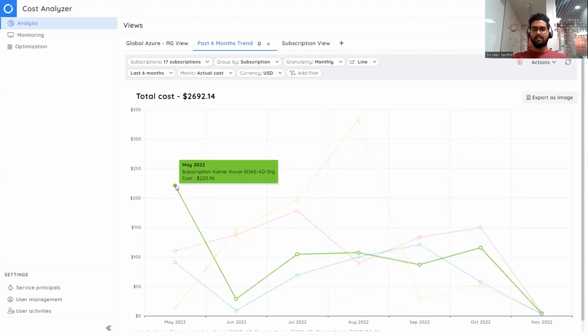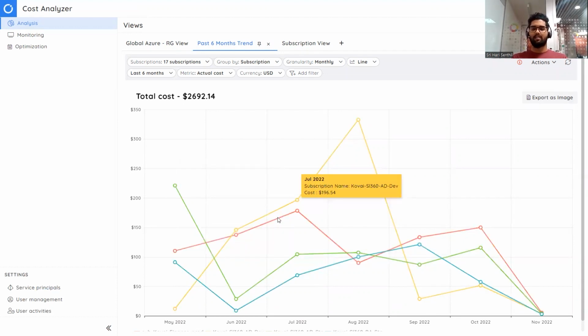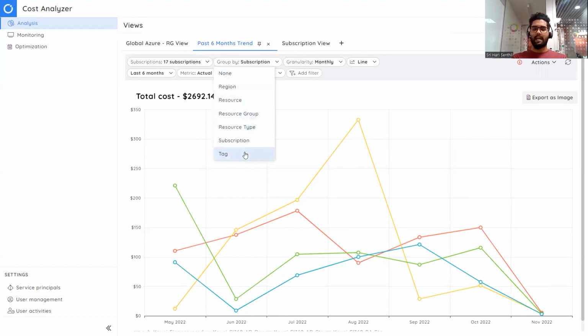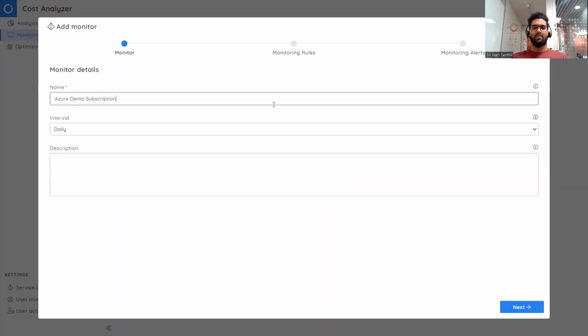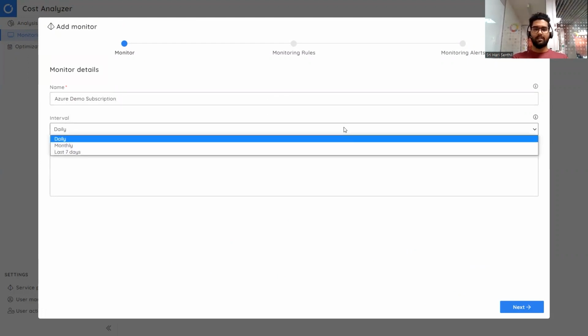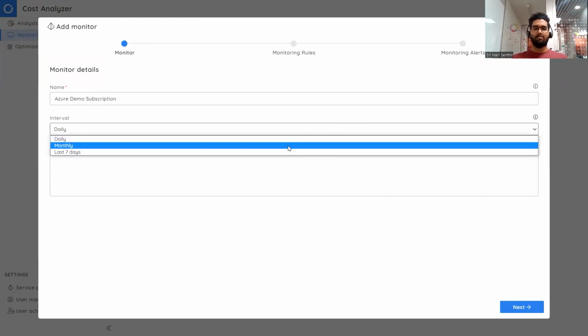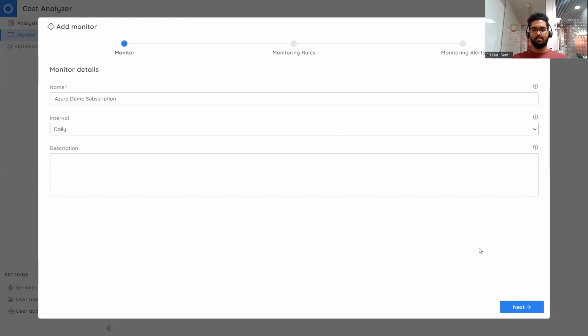So the Cost Analyzer acts as a single window to compare the cost across multiple subscriptions simultaneously. Currently, the grouping is being done at subscription level, and if your Azure environment is properly tagged using Azure tags, we can even get application level cost. Serverless 360 not only allows us to visualize the cost, it can also do monitoring based upon the budgets that we have configured. You can configure budgets on your Azure subscription and get alerts. The budget can be configured, and the monitoring can be performed on a daily basis and monthly basis as well.